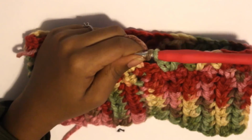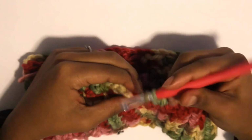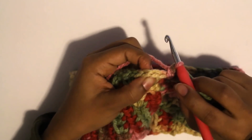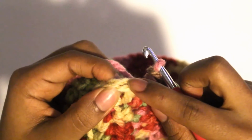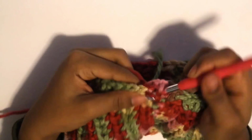Insert into the next stitch, half double crochet, chain one, half double crochet again. And you're just going to keep doing that around, and we're back at the beginning, and we're going to do the same thing in that last single crochet of the round. And since we're working around, you're gonna work your second row of special stitch right in between that first half double V that we created. So you're gonna half double crochet, chain one, and half double crochet in that same space again.